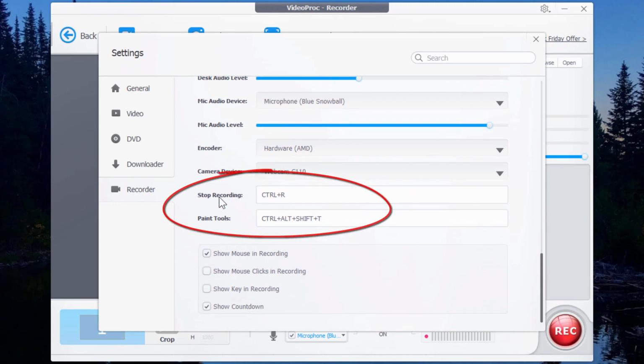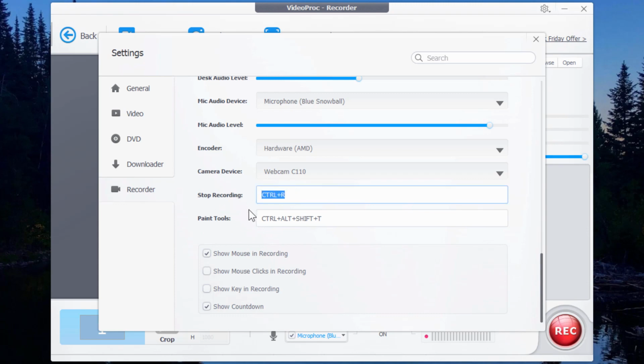And then right down here, there are keyboard shortcuts for starting or stopping and also for bringing up paint tools during recording. And you should set your stop recording to something that's easy for you to type on the keyboard. I set mine to Control plus R key. Simply hold those keys down on the keyboard. It then sets that up here. Let me just do that real fast for you. I'll do a Control S. There it is. And then back to my preferred Control R.